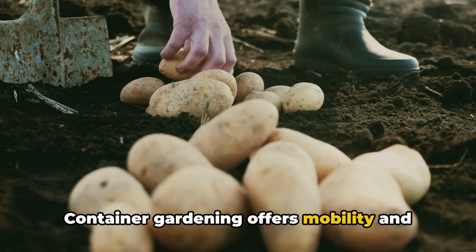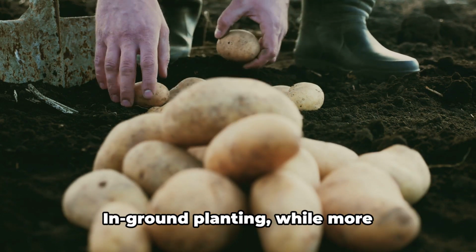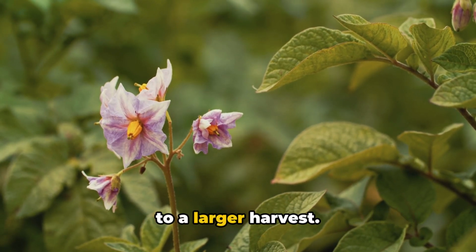Container gardening offers mobility and ease of harvest. Just tip the container over. However, it does require more frequent watering. In-ground planting, while more labor-intensive, provides more room for the potatoes to grow, potentially leading to a larger harvest.